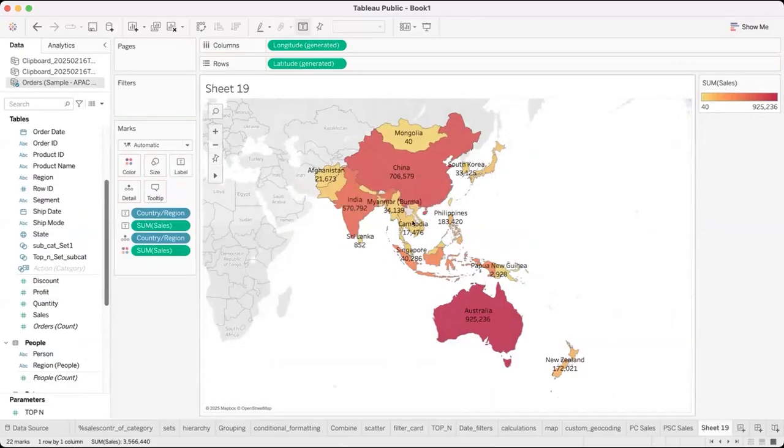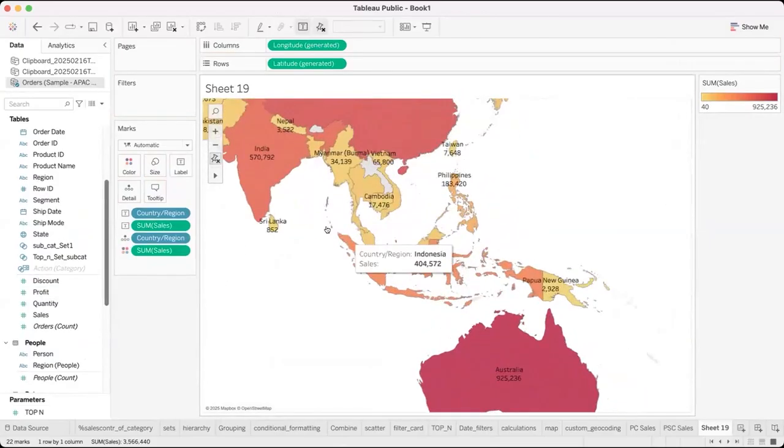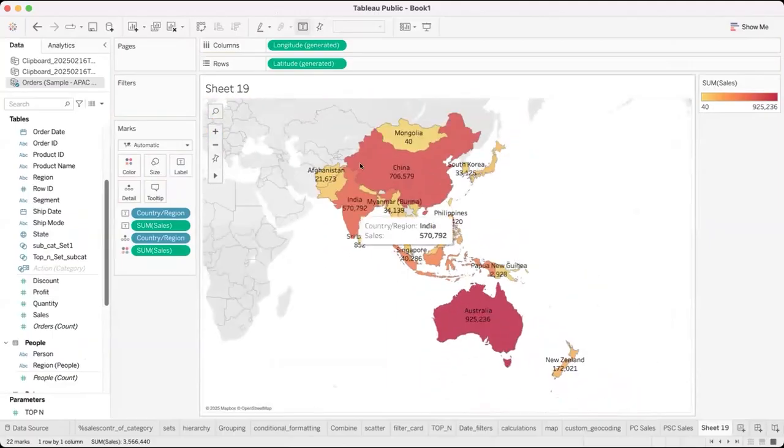Now over here, you can see all the country regions and you can see the colors and their sales. The higher the sales, the deeper the color. Now, what if a person is unaware about that particular area? Or what if you want to add a little bit more aesthetics or interactivity to your graph? In that case, we have something called action URL.